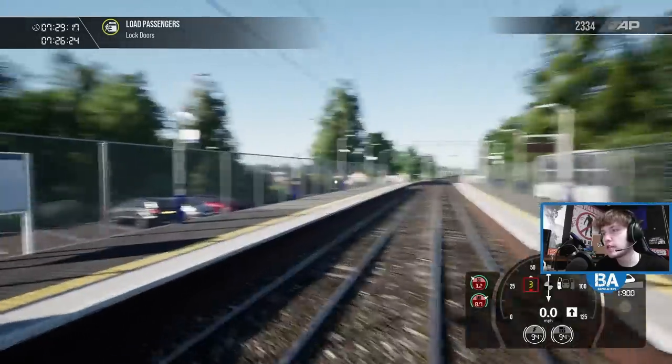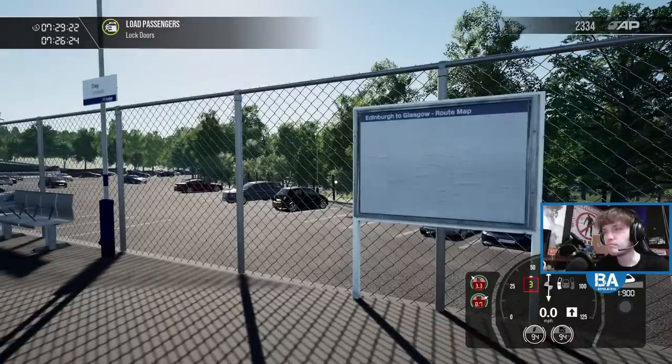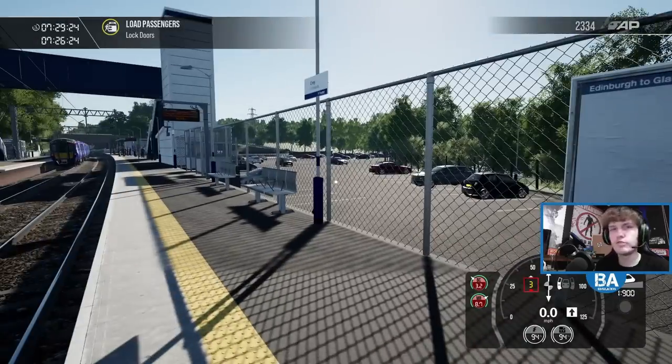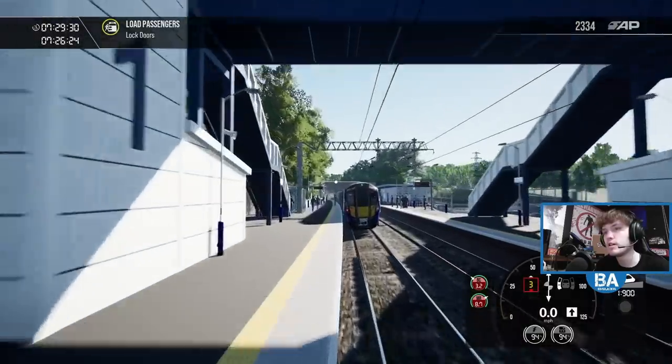So you got the usual collectibles. Would have been nice to maybe see what Dovetail are doing, the real route maps, but that's fine. That's a collectible. There's another collectible there, which I think is an Edinburgh poster.